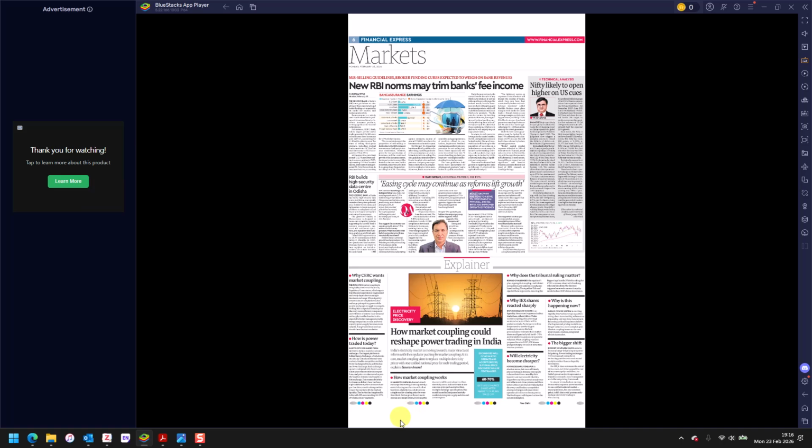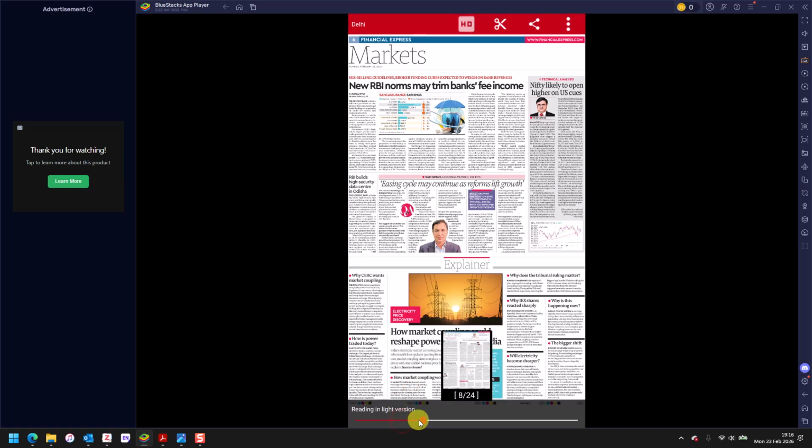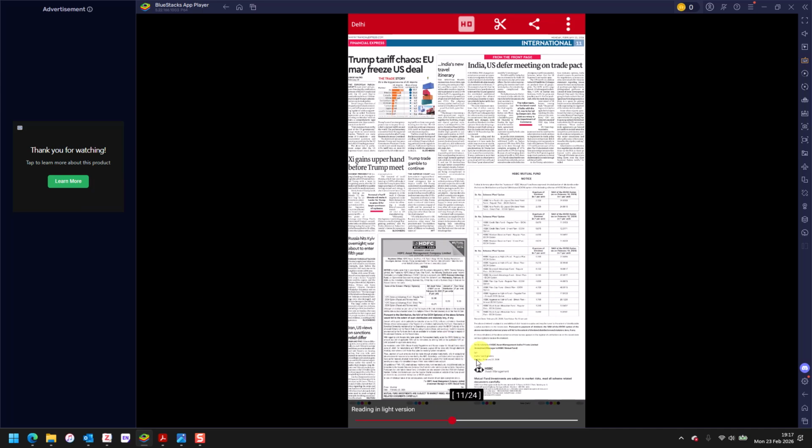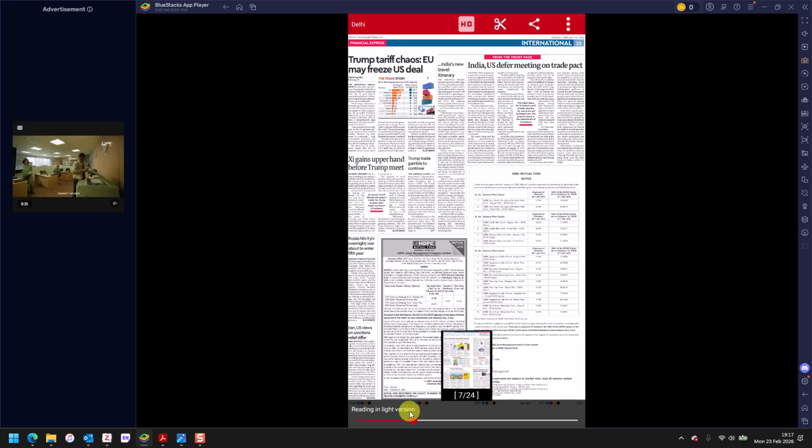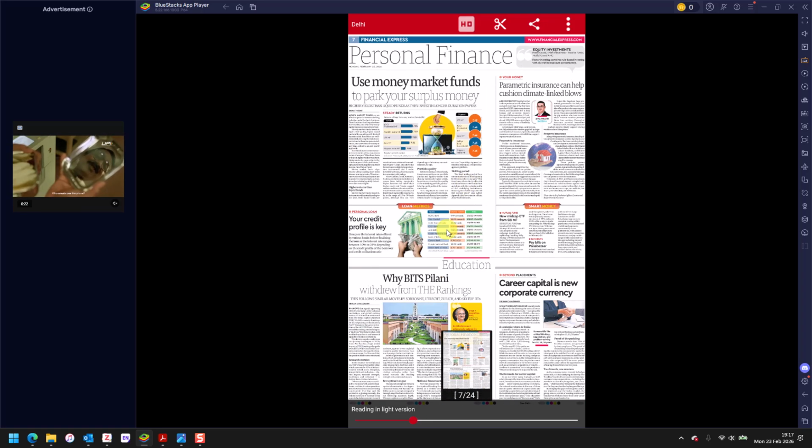It's also very difficult to navigate through pages. Like I can use this slider, and it shows me the page number and a brief preview. When I leave, the preview goes away, of course, and that's all right. But as I'm sliding, it's very difficult for me to know which page this is. Is this the editorial page? Or is this the explainer page? Or is this the opinion page? It's very difficult for me to see that. So if you could just write a text over here, page 12, markets, or page 13, sports, page 15, states, it will be easier for me to navigate.